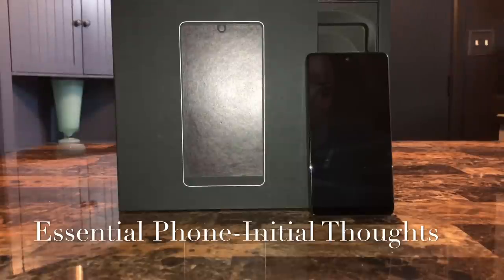The phone's made with ceramic. It's got a ceramic back, titanium body, Corning Gorilla Glass 5 on the front. The display is Quad HD. It's 2560 by 1312 Quad HD.